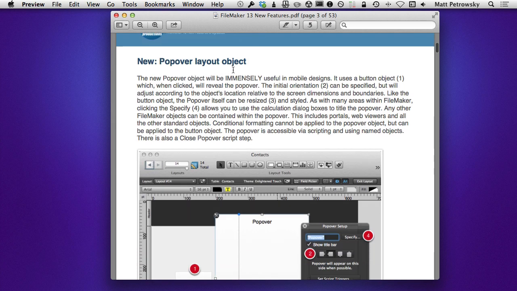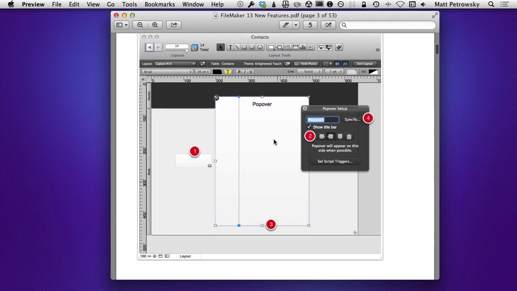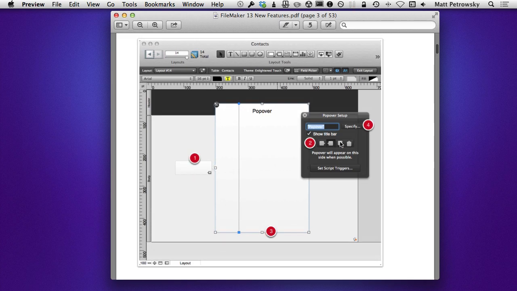So this is what the popover layout looks like, and I'm not going to read all of the content that we have on screen here because you can obviously download this PDF and read it at your leisure. It has all of the different callouts as to what I actually indicate within the text, but this is basically what a popover looks like. You have your button here, and then when you click on that button, this popover shows up.